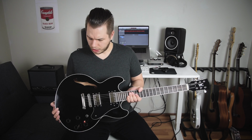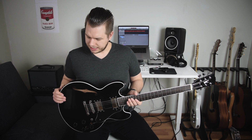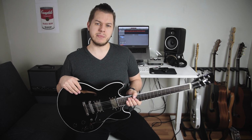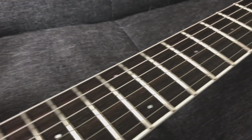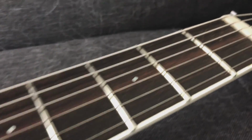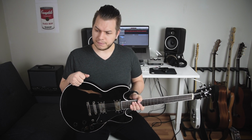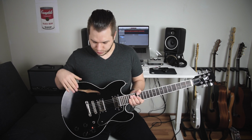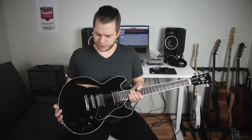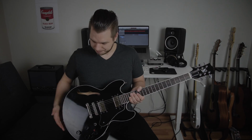I've built this guitar on the same guitar building course where I did my tele, and as you can see, it's heavily inspired by the Gibson Midtown Custom. When I was starting the project, there were no Midtown Custom drawings or schematics available, so I just took the Gibson ES335 drawings, scaled down the body in Photoshop, and used that as the template for the body shape, and we also made the top flat as in the Midtown Custom.